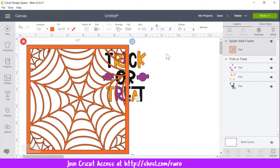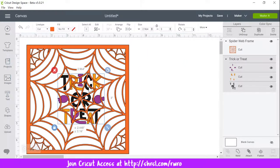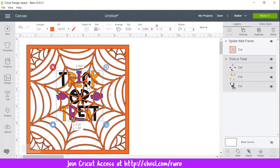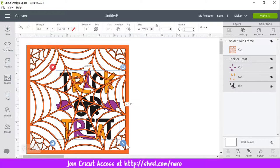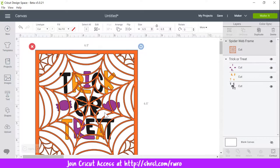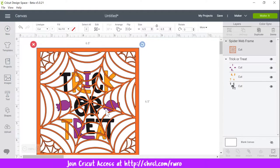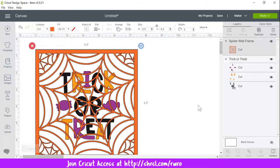Please remember, if I go too fast for you, that you can always play this back and pause it anywhere along the way. Now, I placed my trick or treat inside the spider web, and kind of want to get it centered. You might not want it centered, but I did, right about there.